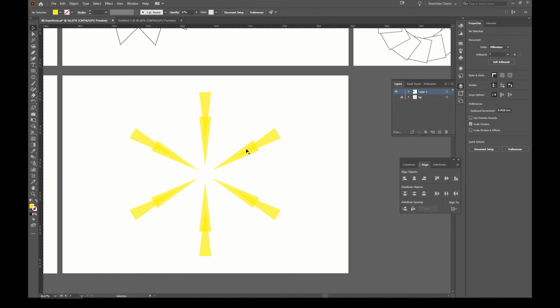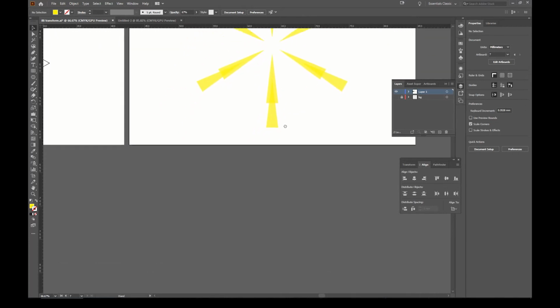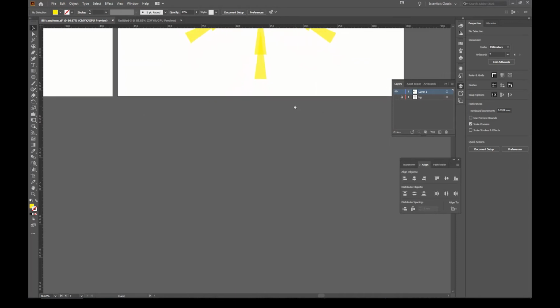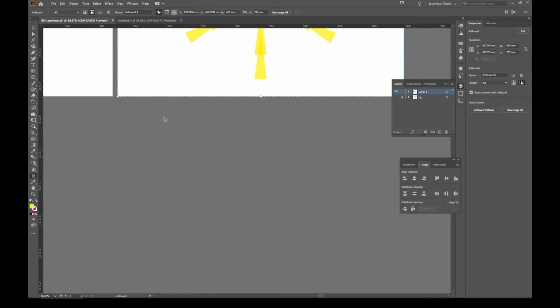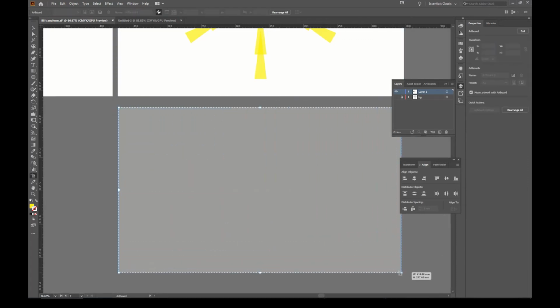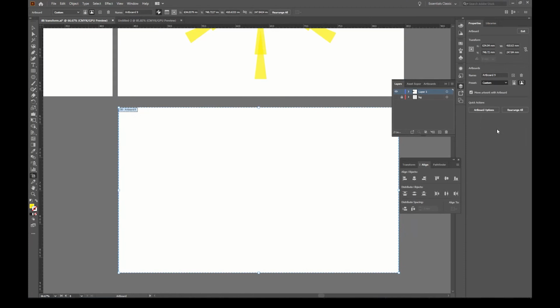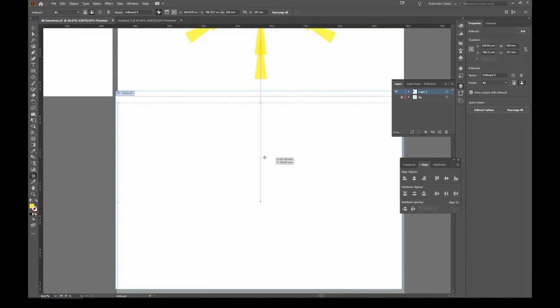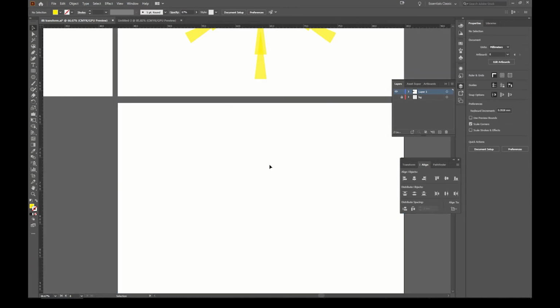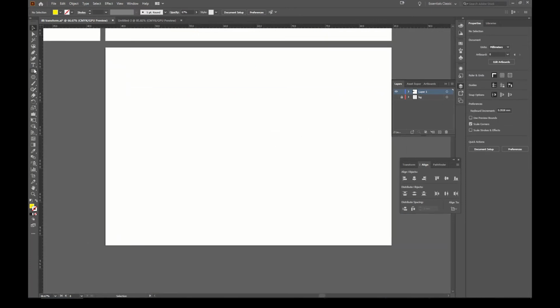So what are the quick and easy ways that you can make those numbers and those rotations? Well, Illustrator has really great grid making tools for doing these. So I'm just going to add in another artboard just down below this one. I'm just going to make that A3 and drop it there.